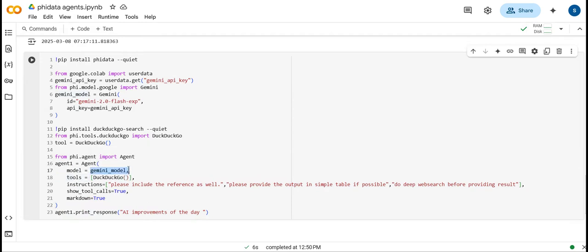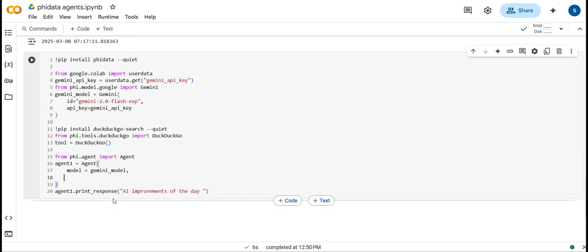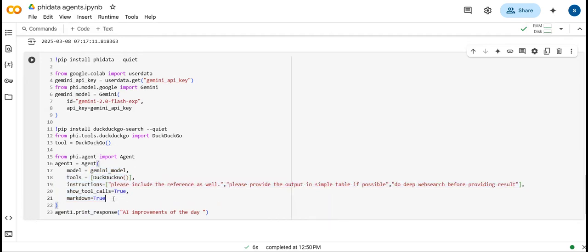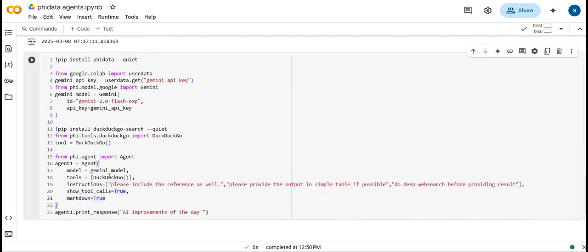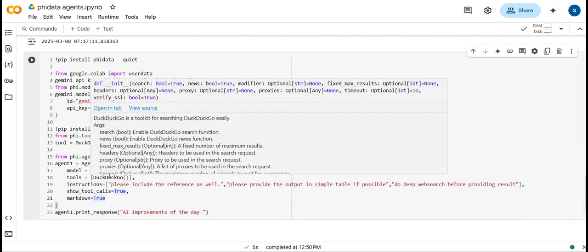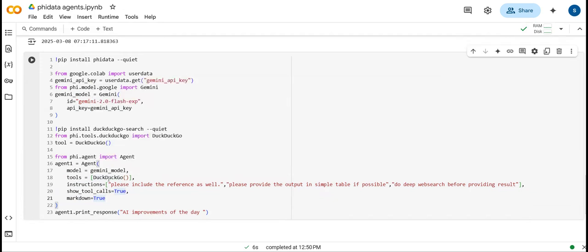Here you have seen how to create an agent by simply providing just the model, without these other options. Then you have also seen how, after providing a simple tool for searching, the agent can use that tool to perform searching. You have also seen how to provide multiple instructions to your model.